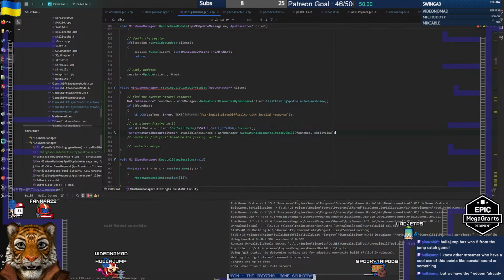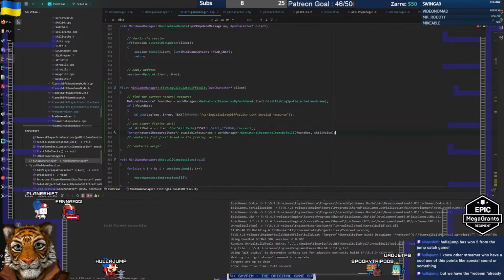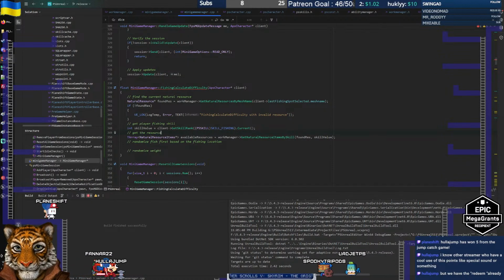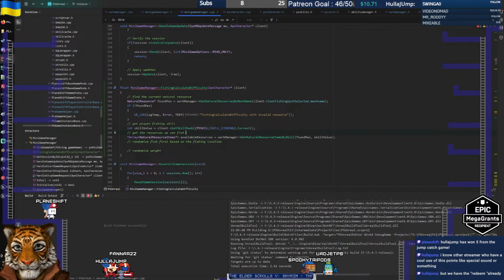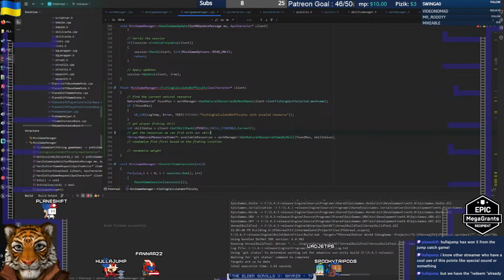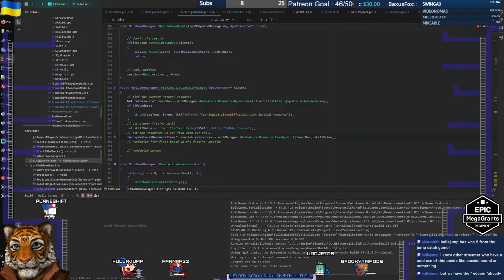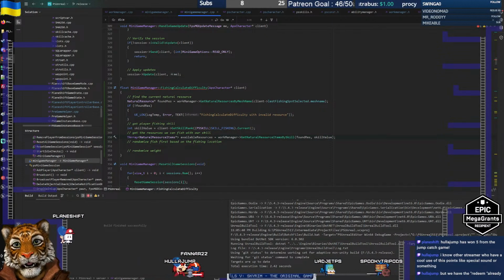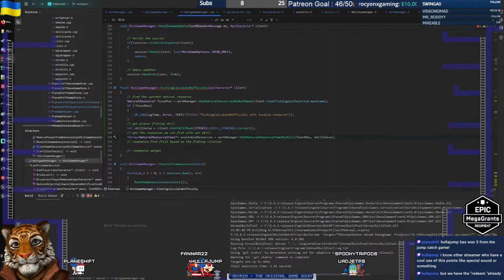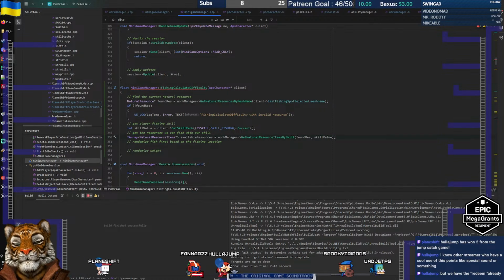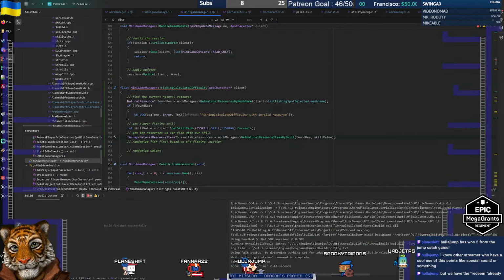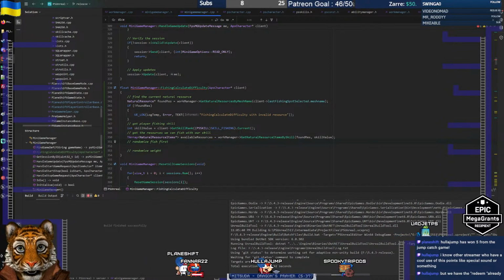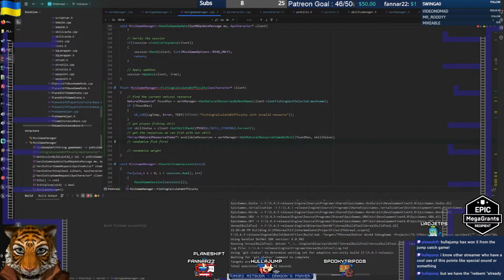So these are the available resources, right? So that is what this line is doing, is getting the resources that we can fish with our skill, right? And now we can randomize the fish, right?